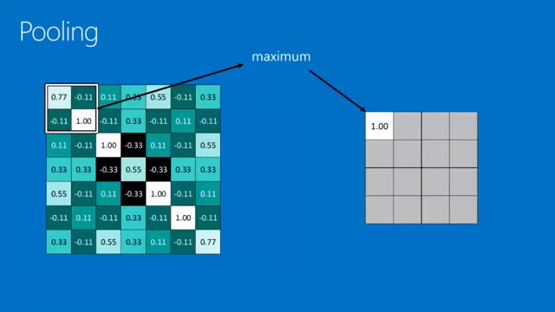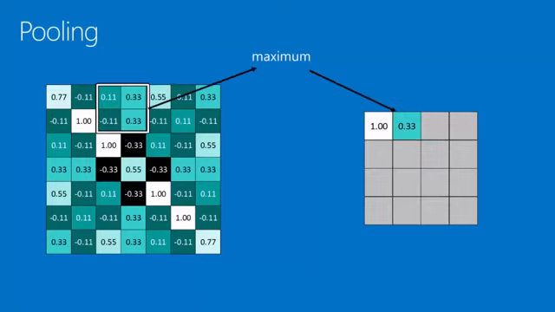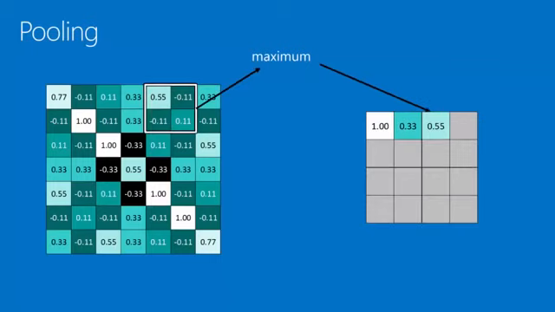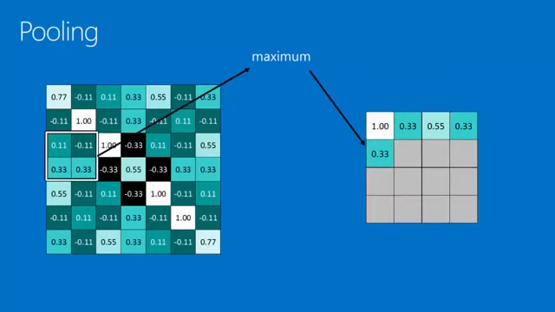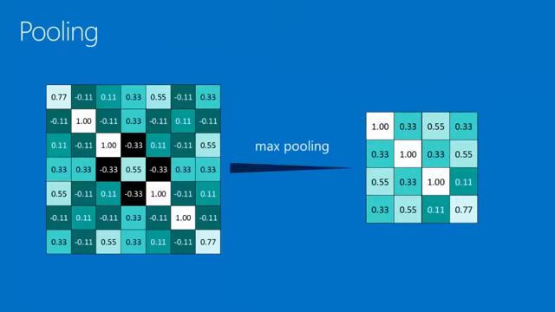So to illustrate this, we start with our first filtered image. We have our 2 pixel by 2 pixel window. Within that window, the maximum value is 1. So we track that and then move by our stride of 2 pixels. We move 2 pixels to the right and repeat. Out of that window, the maximum value is 0.33, etc., 0.55. And when we get to the end, we have to be creative. We don't have all the pixels representative, so we take the max of what's there. And we continue doing this across the whole image.